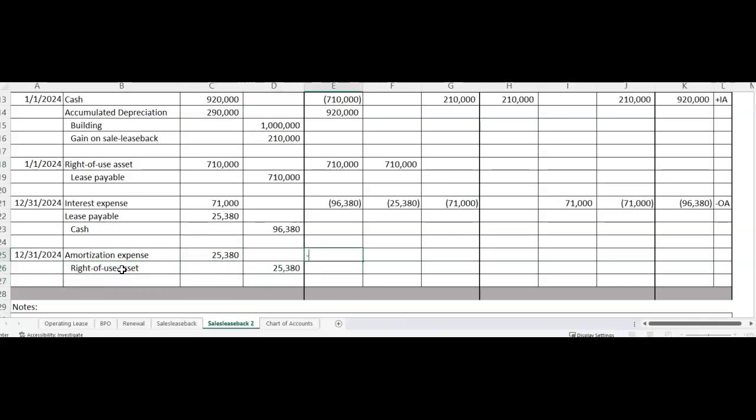When we record this, of course, our assets go down because we're amortizing that leased asset, and our equity goes down because we're recording amortization expense. Once expenses go up, income goes down. So notice that matching equity and income impact. And there is no cash flow because there's no cash involved in amortization.